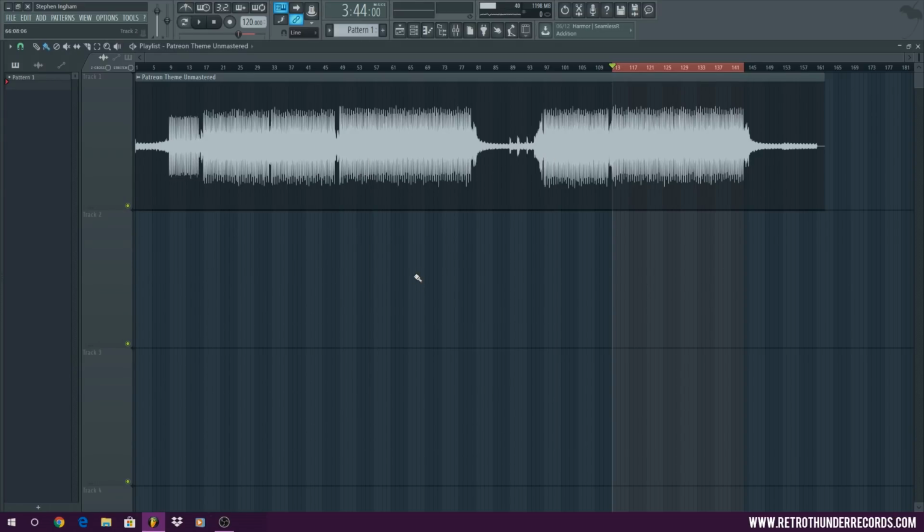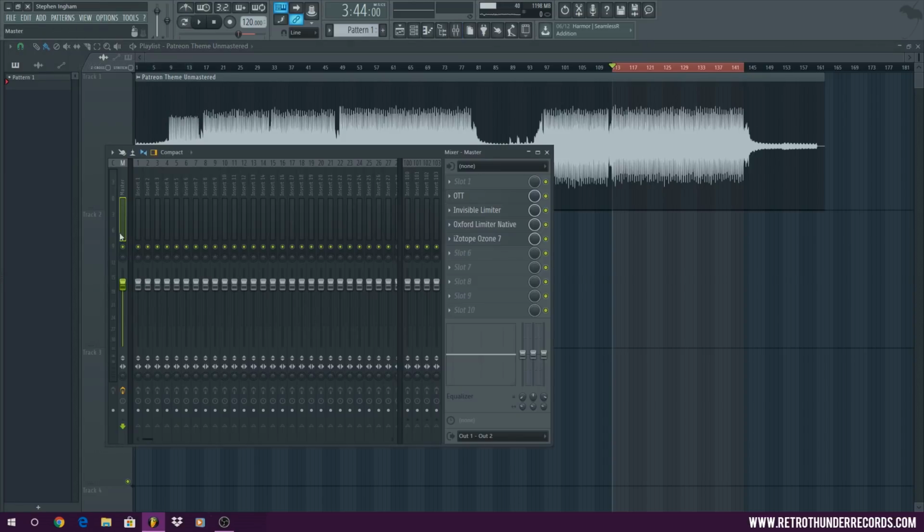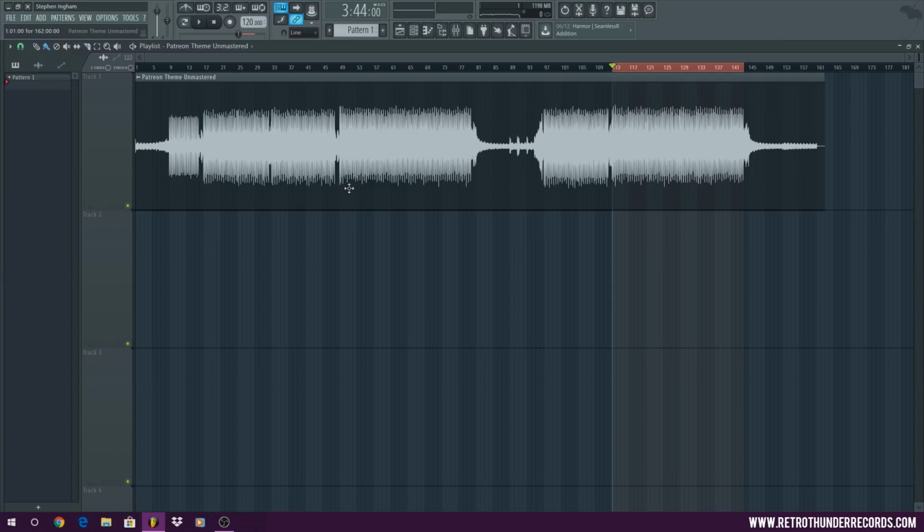Now, if you're ever sending a track to be mastered, if you're involved in the label, or if you ever want to send stuff to get mastered, make sure that everything's turned off on your master channel. Make sure you've got everything turned off in FL Studio, and just press that button there, and that turns everything off your master channel. Make sure you've got at least 6 dB of headroom, so that the mastering engineer is able to work his magic with it and get it as loud and clean as possible for you.